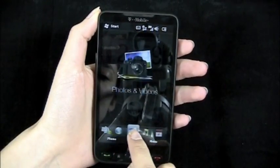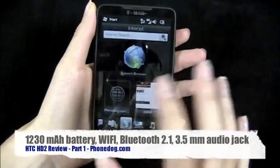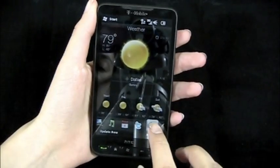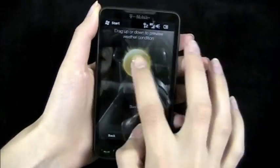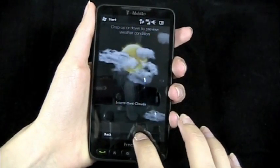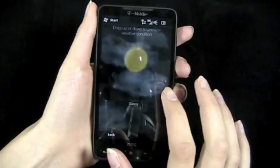It uses Windows 6.5 with HTC Sense, so that's where these tabs come in. HTC Sense lays heavily over Windows Mobile, which is nice because there are some things about Windows Mobile that I don't exactly like, which we'll get into later on with functionality. But you've got HTC Sense, which is beautiful. One of the popular things is the weather tab. It's really cool. Sorry, I'm kind of skipping around, but if you go to menu here on the home screen, you can see a weather demo. Right now it's sunny, but if it were raining, it does that cool little thing with the wiper blade. If it were snowing, it has these little frosties along the edge, and then cloudy and windy, and then the really cool one is showers with, did you see the lightning? That's pretty cool. And then cold and thunderstorms, which is kind of the same as what we just saw.